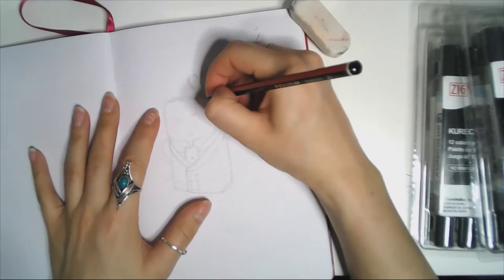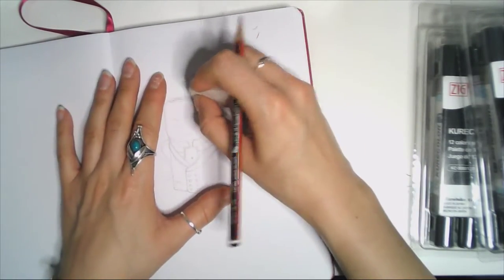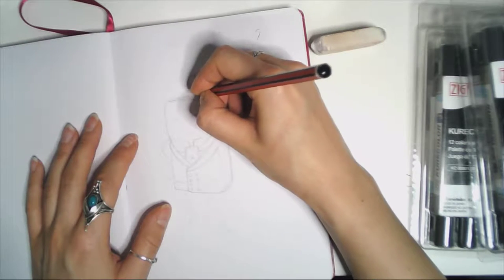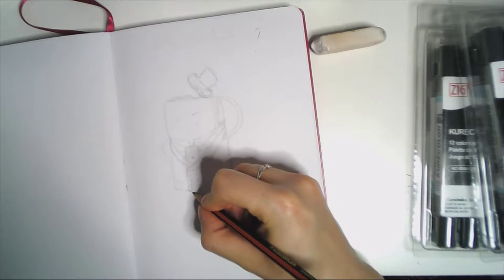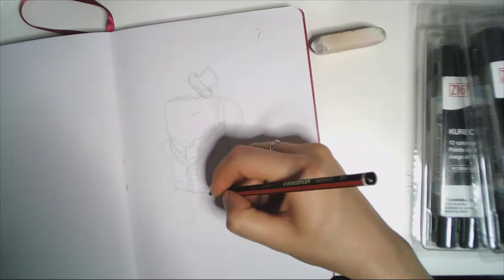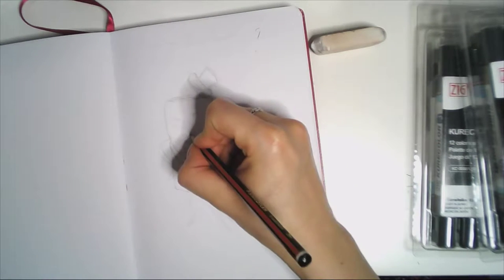And then his hand. Gotta draw his little squiggle hand in there. Bloody hell, that's gonna do. I'm overthinking this stupid hat. Yes, he's so fancy.